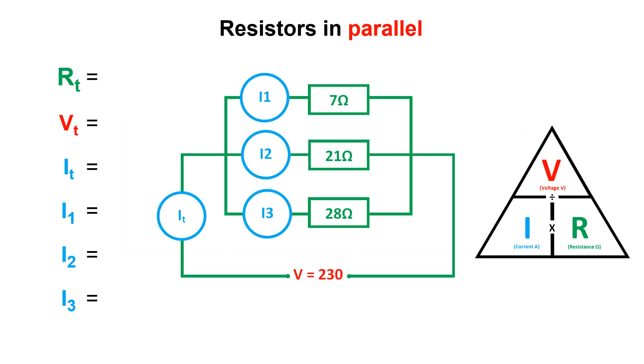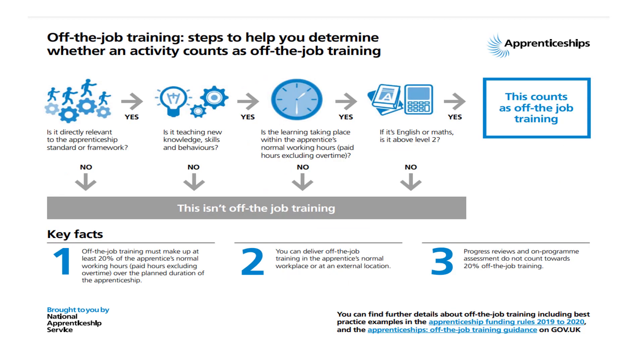Well that's it for the final part of this video and I hope that you've enjoyed watching this as much as I've enjoyed making it. In the next video I will take you through resistors in parallel. You will learn that the voltage stays the same in a parallel circuit and now it's the current that changes. And finally please don't forget that these videos can count towards your off the job training for your apprenticeship or just for your own CPD. And please ensure that you like, share and subscribe so that everyone can benefit from this content. Thank you and take care.